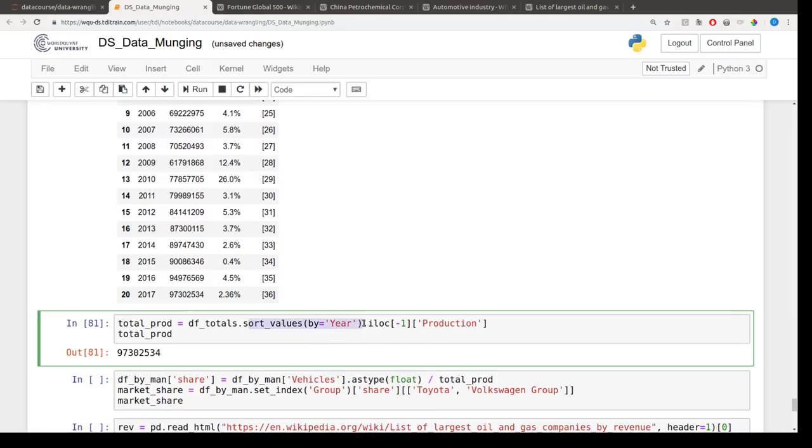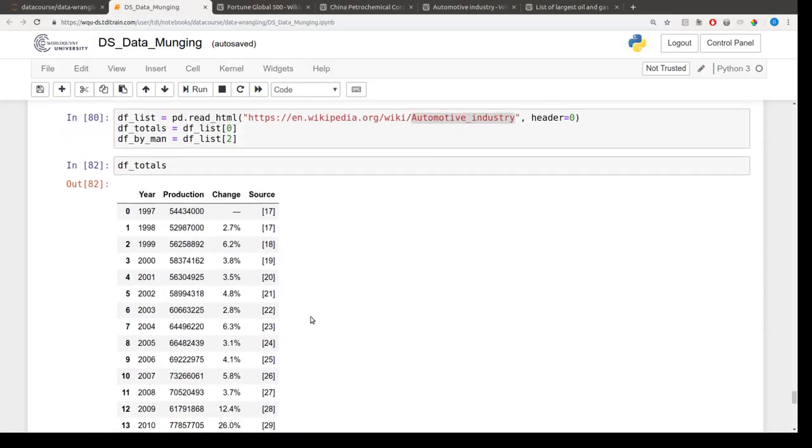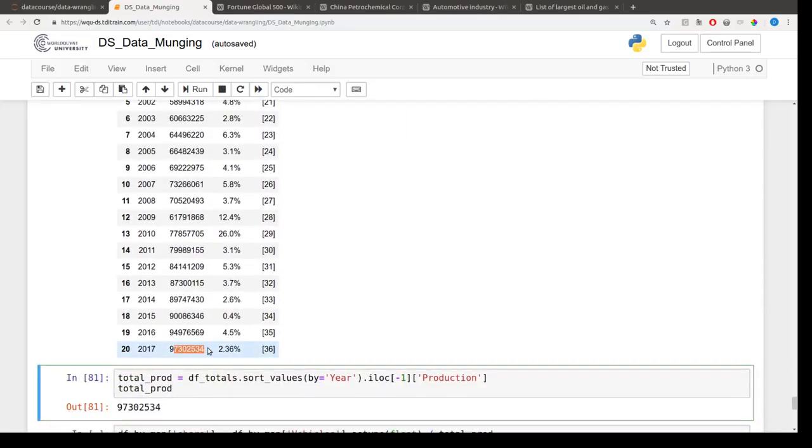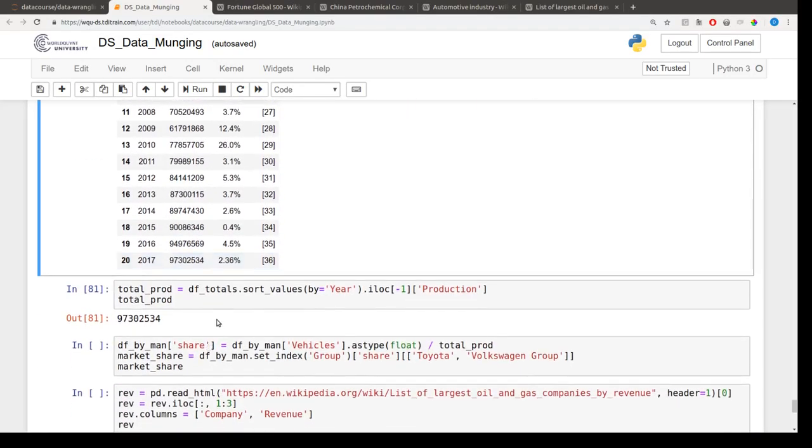In fact, it is already sorted by year, but just in case, we'll sort the values by year. Then we can take the very last year, the most recent year, and out of that row we will take the production column. That gives us this 97 million vehicles.